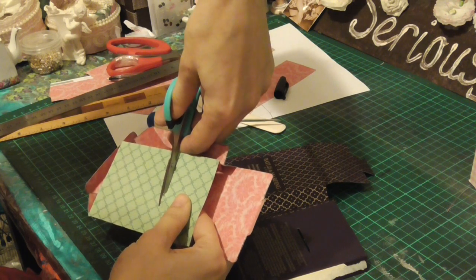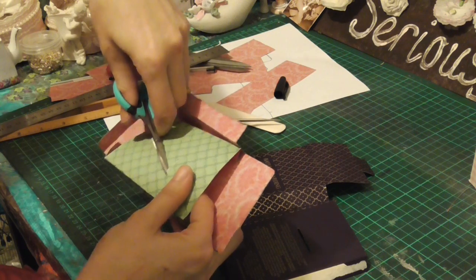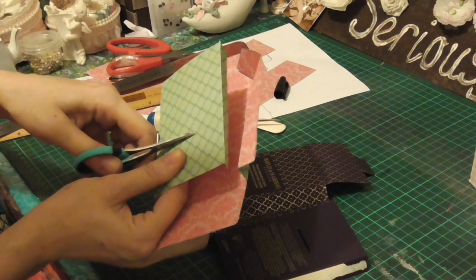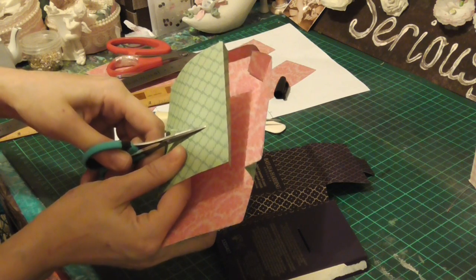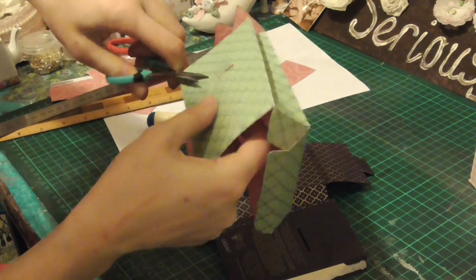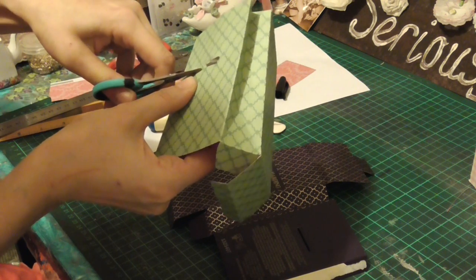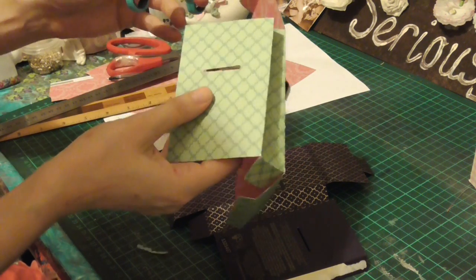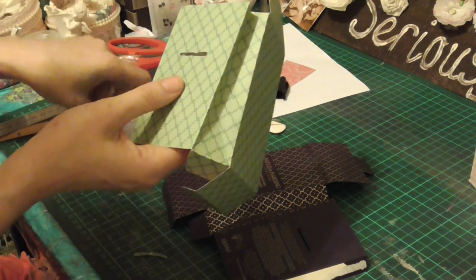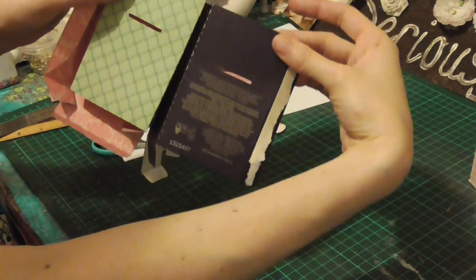And fine tip scissors, of course, and do your little slit. Doesn't have to be perfect because the bag's going to be slit into it, the little holder. There we go. Pretty good slit. Right. Pretty spot on, isn't it?